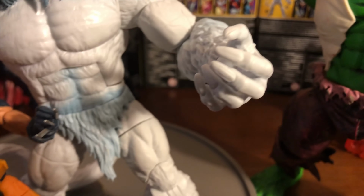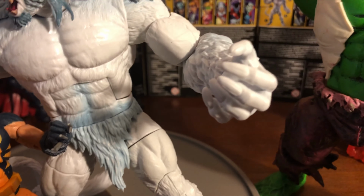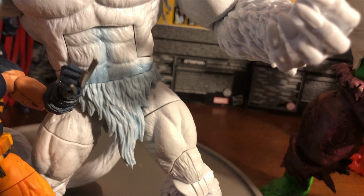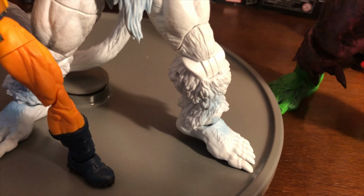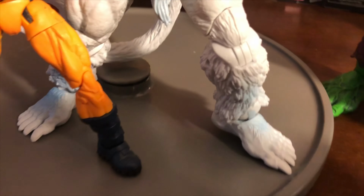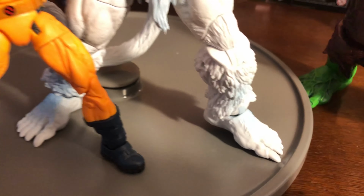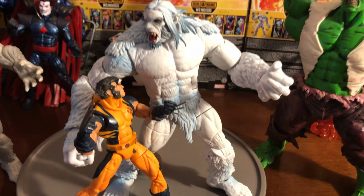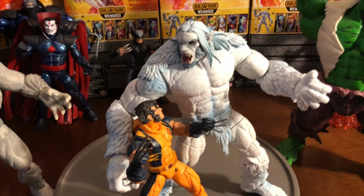And then, of course, in the abdomen, they gave it kind of like that massive look. There you see that look where it goes from the white into that baby blue again. And then, of course, more fur. And on the bottom part of the legs, you kind of see that as well, where it goes into that white, and then the baby blue goes all the way down into the foot. So this is a massive Wendigo. Definitely a very cool Build-A-Figure.